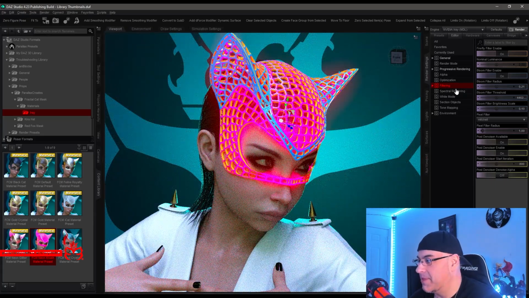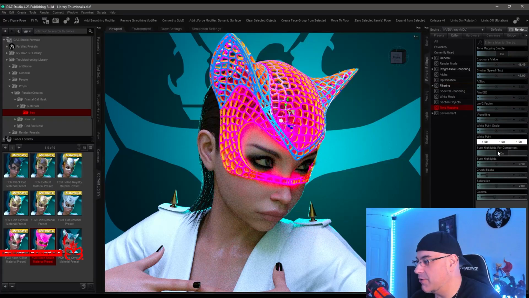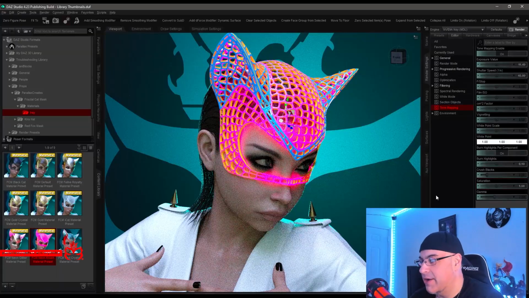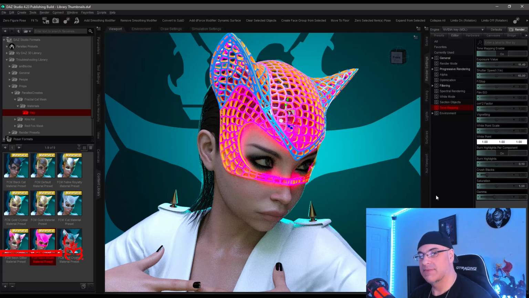So this one for sure. Let's turn off bloom for a second here, and then let's go to tone mapping. Let's go to our saturation and bring this down to like 1.5. We get a better understanding of what's going on here. So this one just reminds me of toys, doesn't it? It looks cool, right? And I kind of went with that. I really like all these different colors and how they complement each other, and it reminds me of toys from the 80s and 90s. And I went with that.